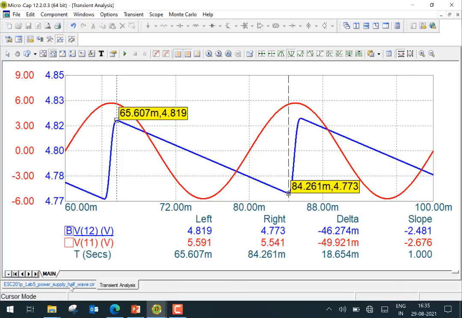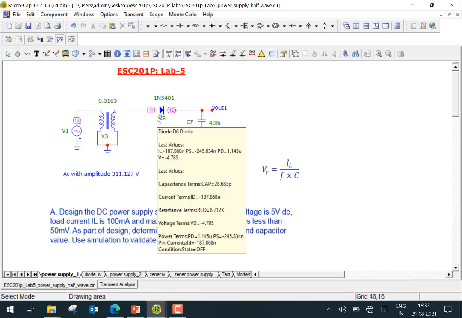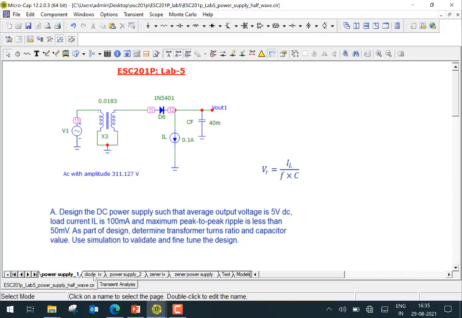So if we go back and look at it here, we have used the diode 1N5401. This particular diode has enough current to supply the load here. And so if you wish, you can study this particular diode and look at the nature of the diode here. That is something that you can explore, because what has happened is we used transformer turns ratio to get 5.7 here, but what we are getting is 4.8 here. So we are getting actually a diode drop of 0.9 volt here.